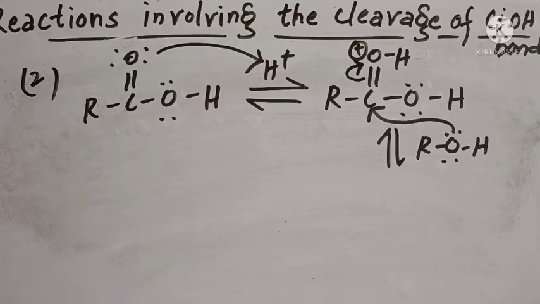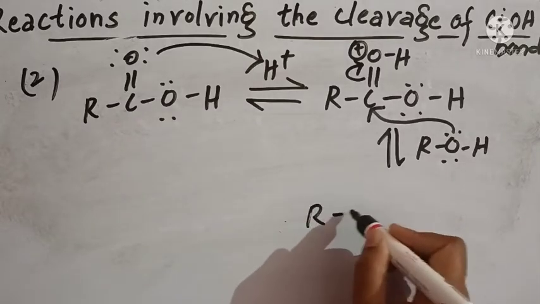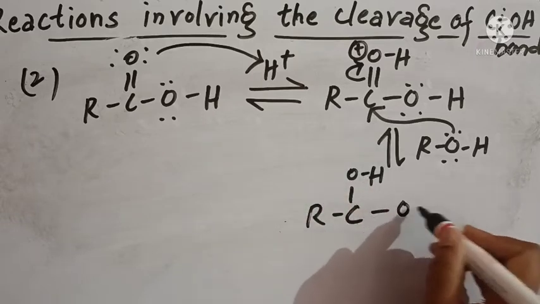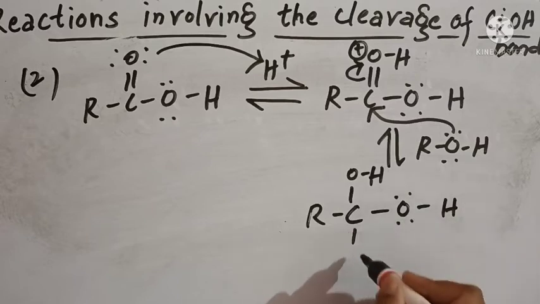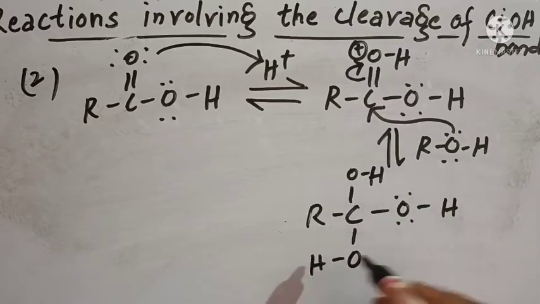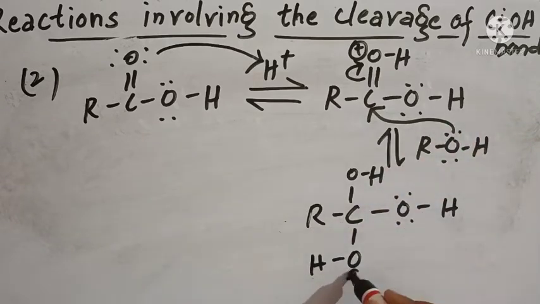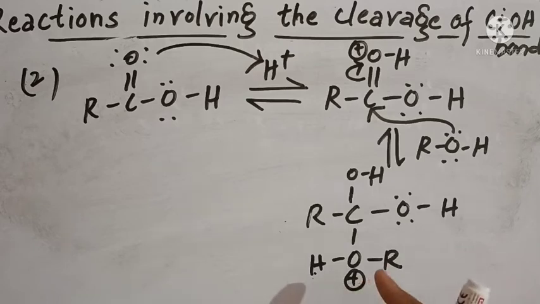Okay, so now if I write this, what kind of species will form? As the oxygen is giving its lone pair of electrons for the bond formation, there will be a positive charge on the oxygen. Now there will be a proton transfer. This proton will also try to become neutral, as a positive charge on the more electronegative atom is not quite stable.